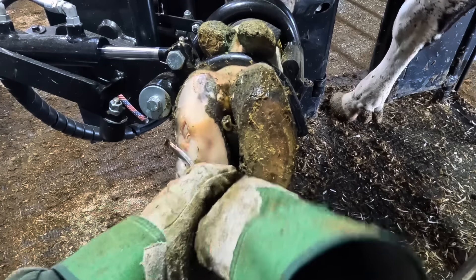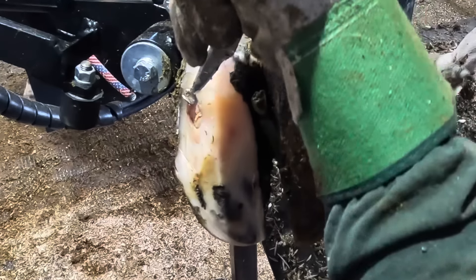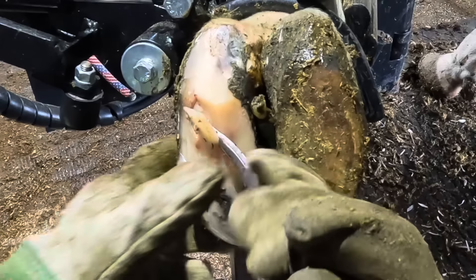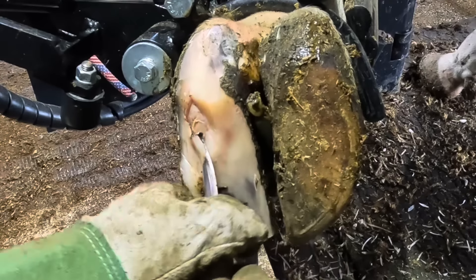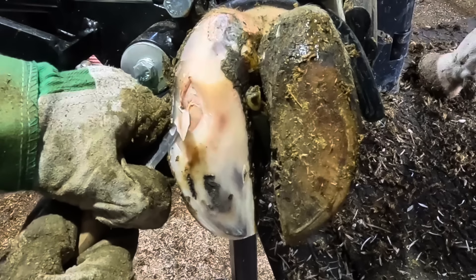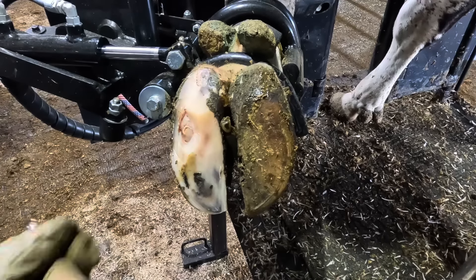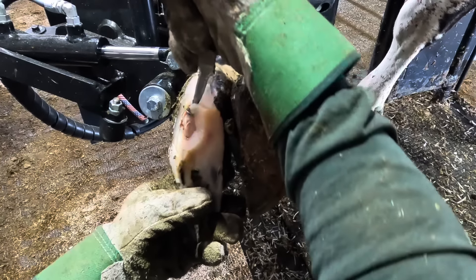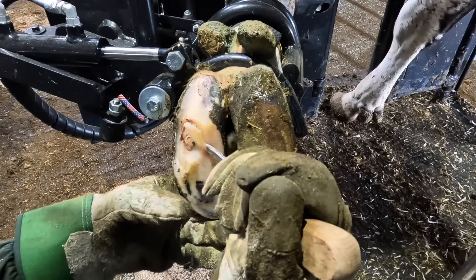So clearly there's an area of separation. But did that area of separation begin with that dark mark that I showed earlier? Only time will tell. In order to confirm my suspicion, I need to come across some disturbed corium. I haven't done that yet, which means this problem is further down, so we need to keep going.